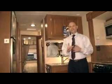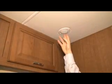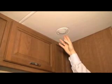You know, one more thing I forgot to mention while we're up here, another standard feature with the Georgetown is a home theater system. So I'll kind of point out some of the speakers here. You know, these things are options in most motorhomes. There's really not much optional things here for the Georgetown, but home theater system comes with it, DVD player, subwoofer, 5, 6, 7 speakers. It sounds like a movie theater in here if you get stuck inside and you have to watch a movie.